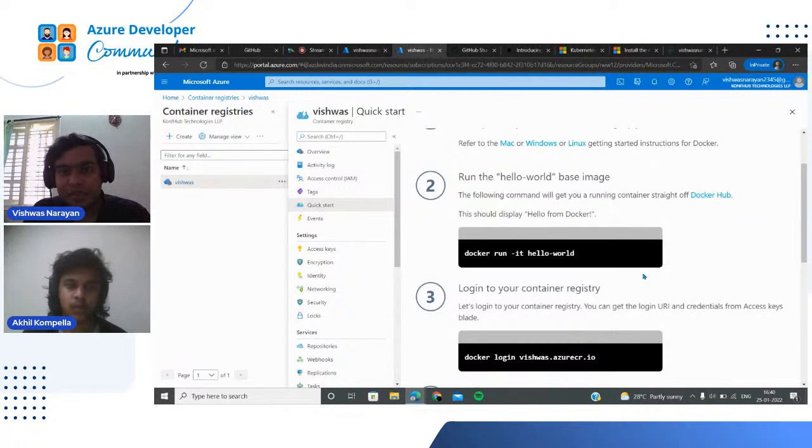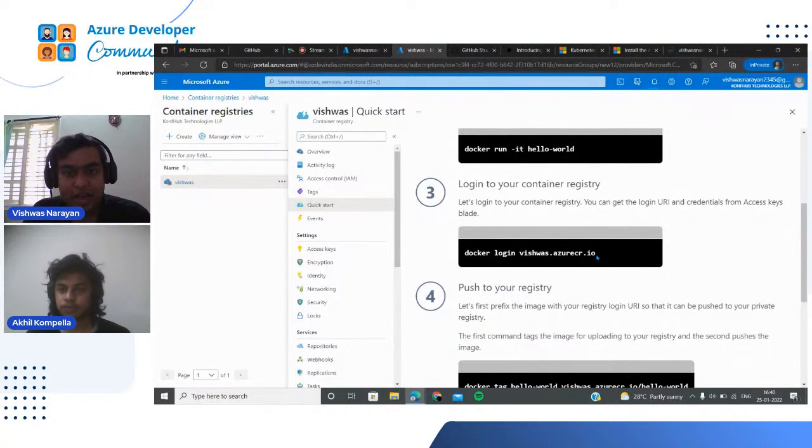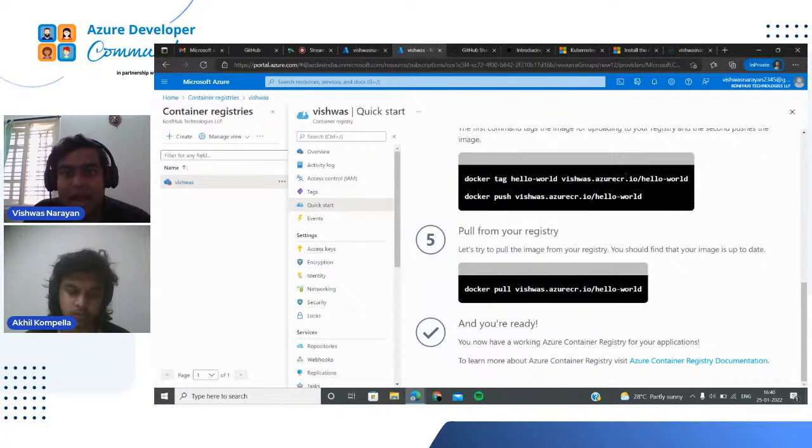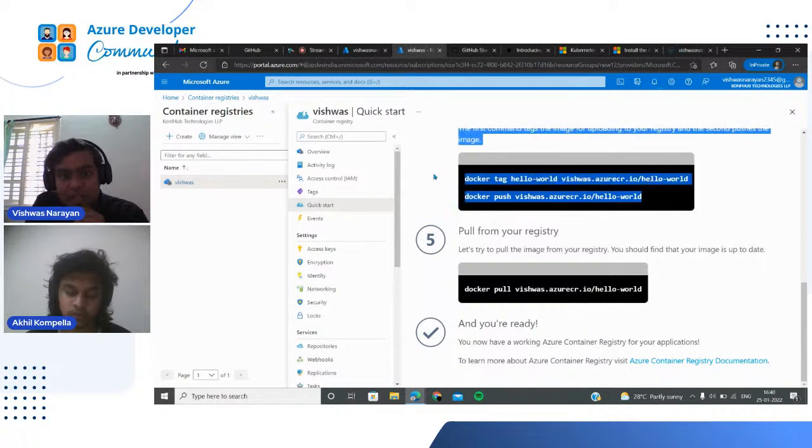And docker login ACR, it's just the same way of docker login, and you're just representing the container registry which you're supposed to go inside. So you're just going in there, and now tag hello world to this entire repository, and you can push it.